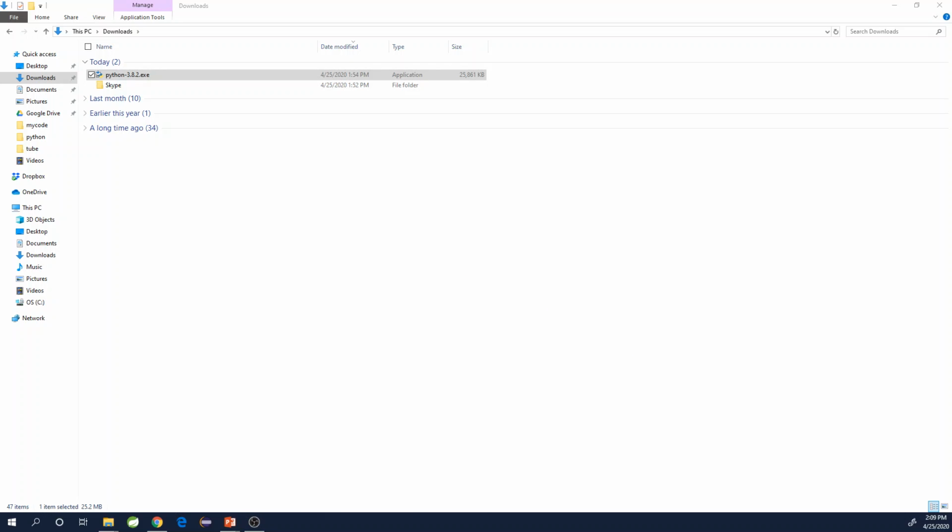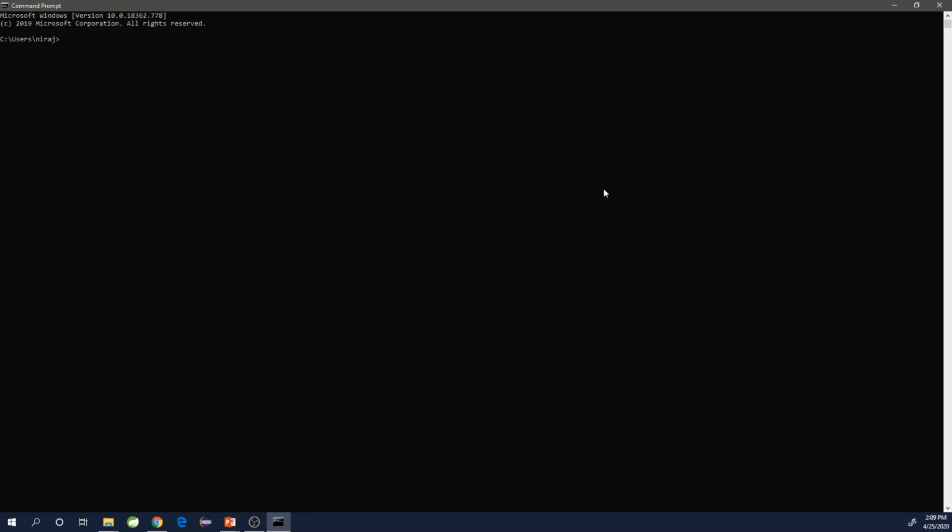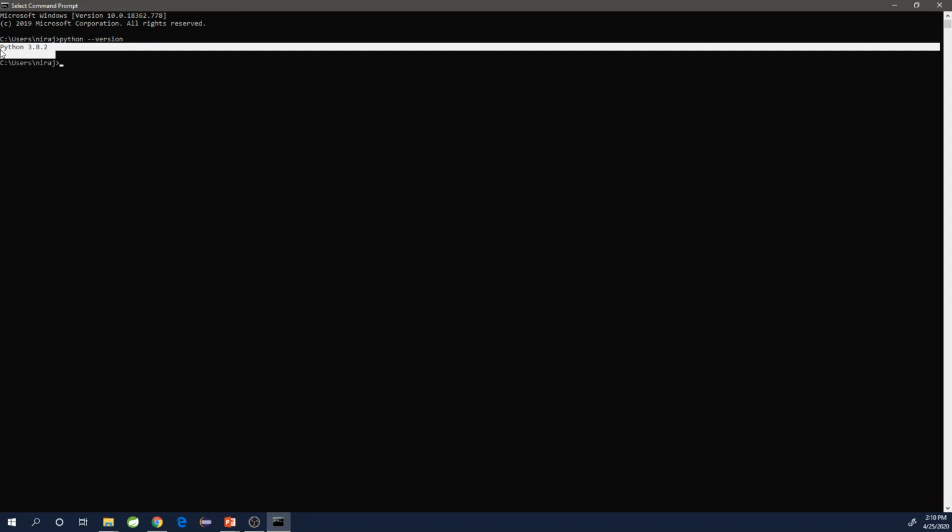Time to test. We can go with the basic testing. Just to verify if Python and pip are there, you need to run the command to check the versions, right? So we say python --version, and it should come up with the version that we installed. So it says Python 3.8.2, which is right now installed.